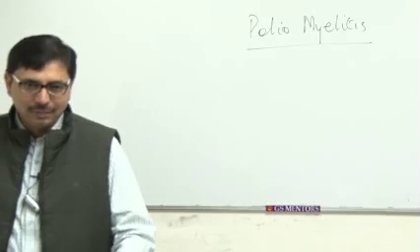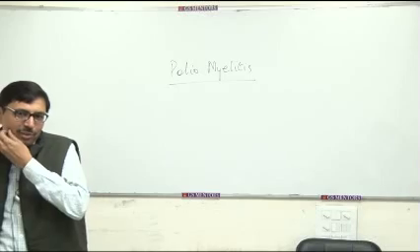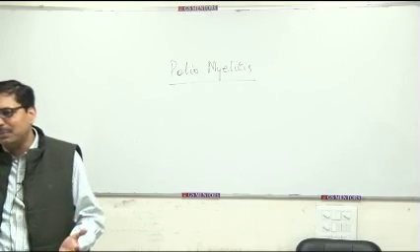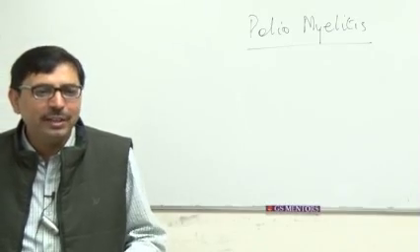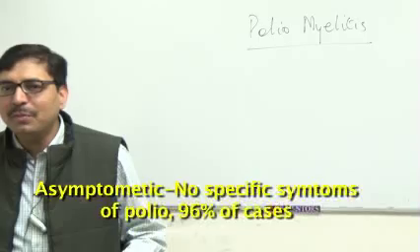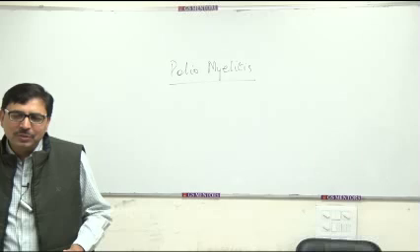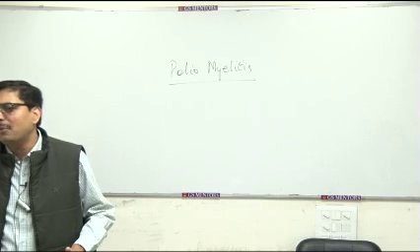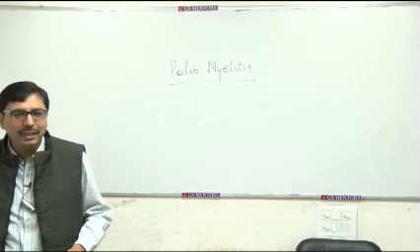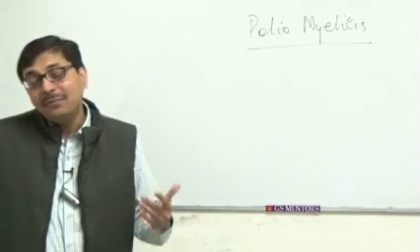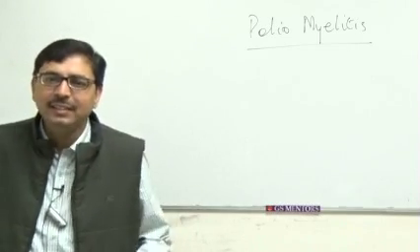Swallowing of the food becomes extremely difficult, but the most unfortunate part is that such cases are hardly 4%. The remaining cases, that is 95 to 96%, although it is not exactly 4%, somewhere 4%, somewhere 5%, are what? The whopping majority is asymptomatic. Asymptomatic means the child does not exhibit any specific symptoms of polio, and most of the time the symptoms are of the common cold and fever type, and unfortunately the parents are not able to make it out. One more aspect is that it is an irreversible issue. Once it is there, then it is there. So that is one part.